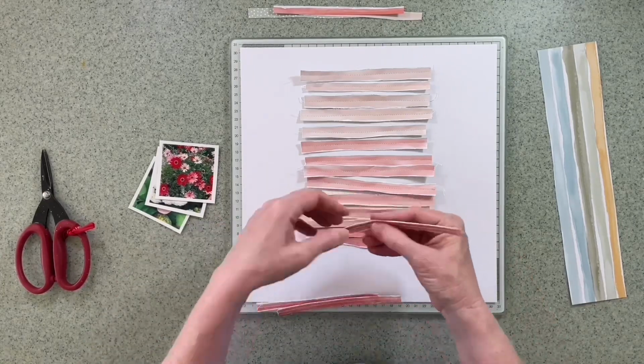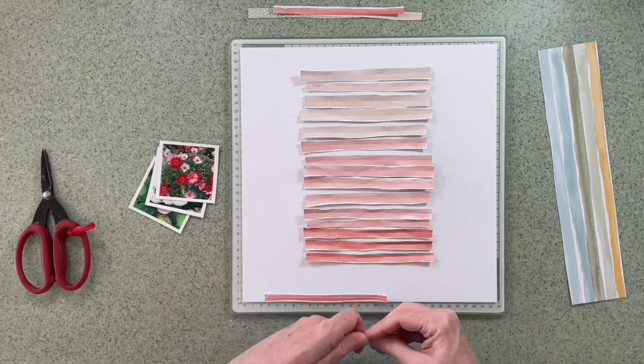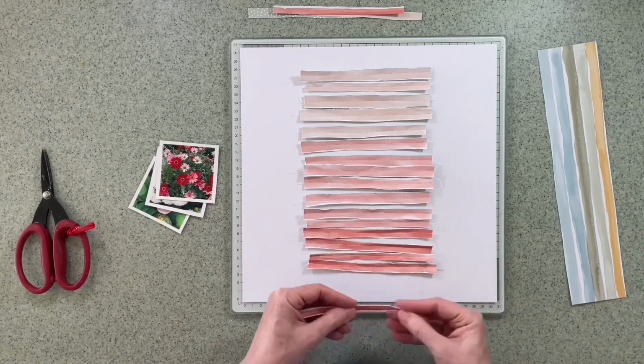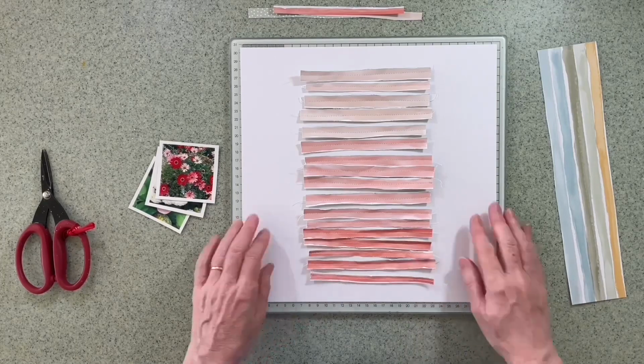So I'm just getting the last few distressed and back in line along the cardstock. So that's just plain white flat cardstock behind there that I'm lining them on.